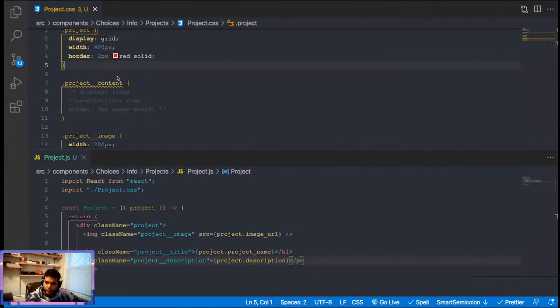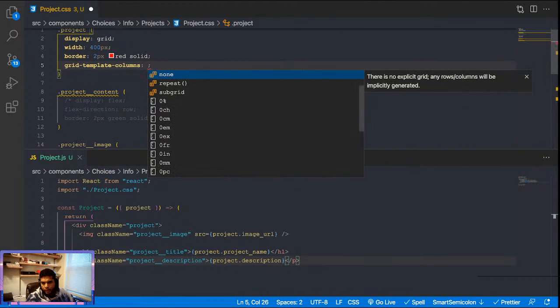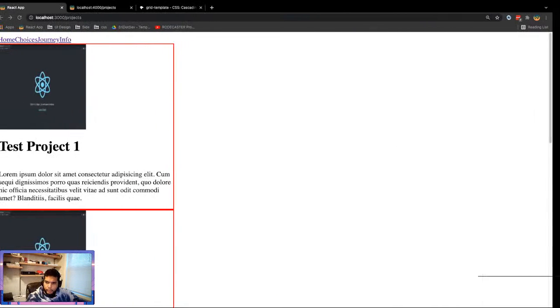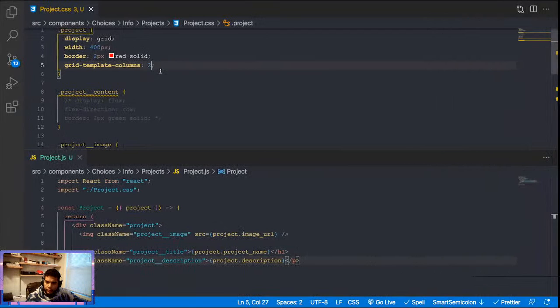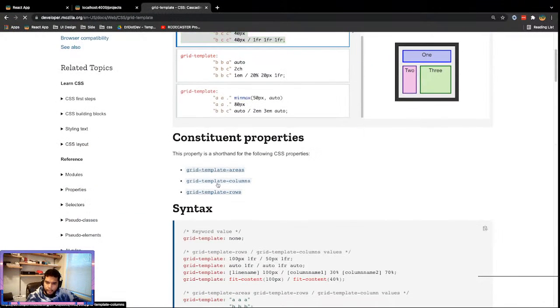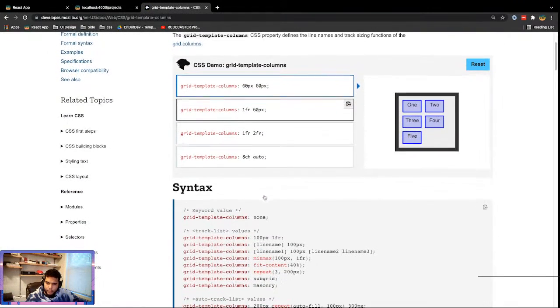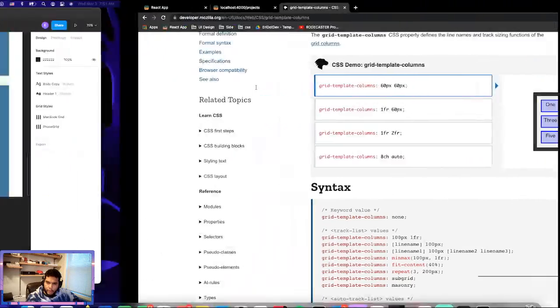Okay, so this is the regular grid. What I want is 2 columns. Let's do grid template columns, just 2. Make sure I'm using grid template columns the correct way. So it's telling you how to make the columns.